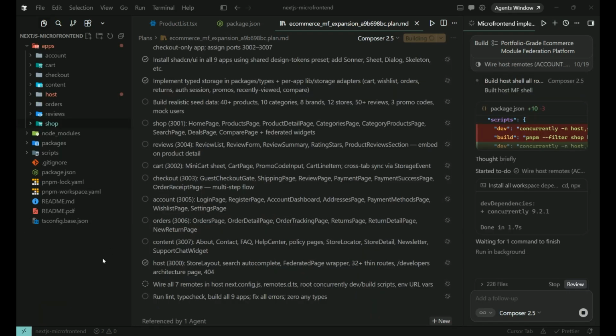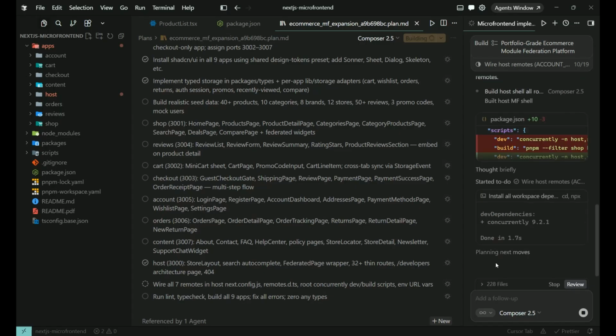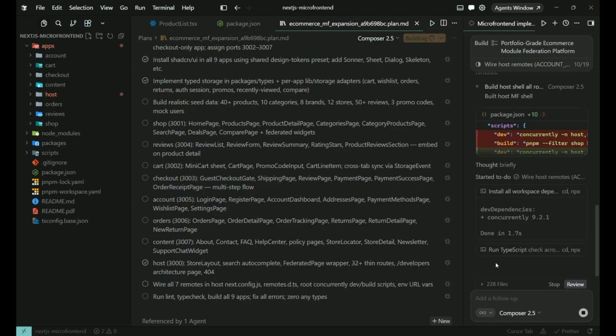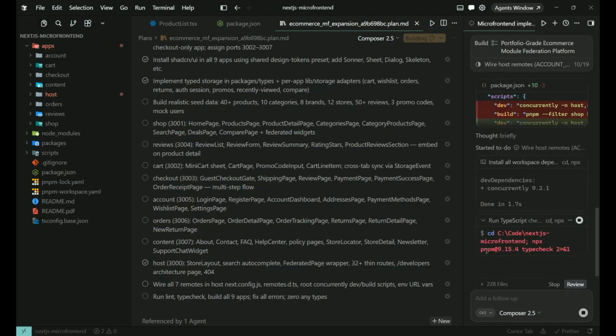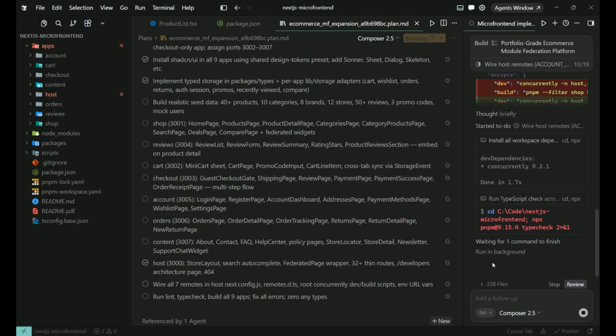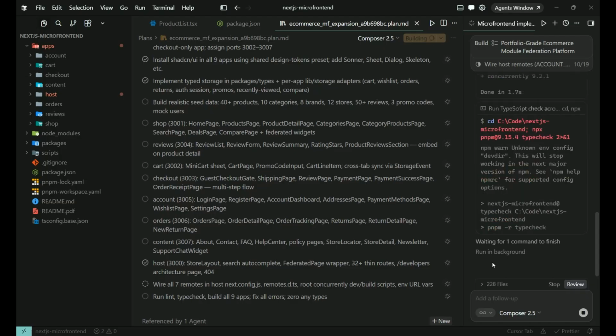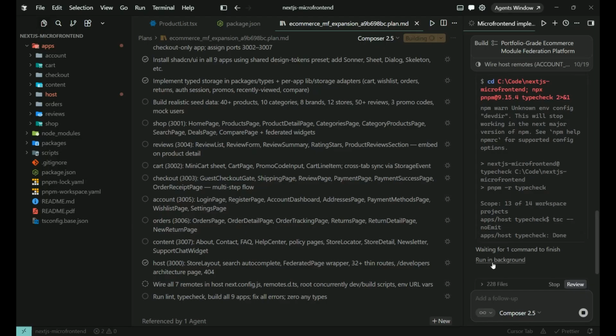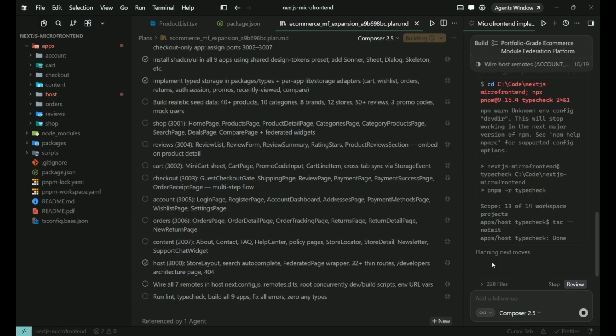Alright guys, so most of its tasks are done. Dependencies have been installed. It is running the TypeScript check, and we will definitely run our project and check what it has built for us.